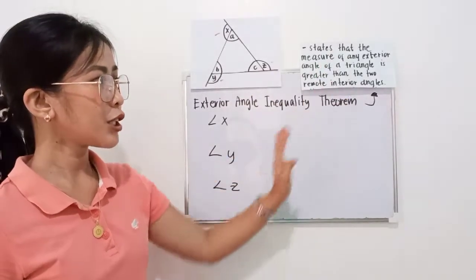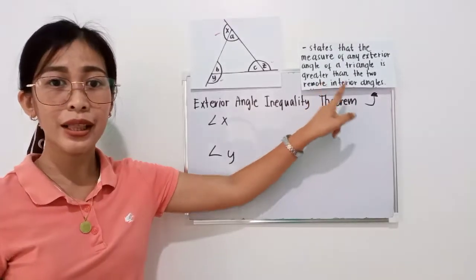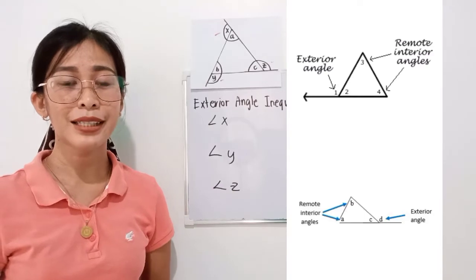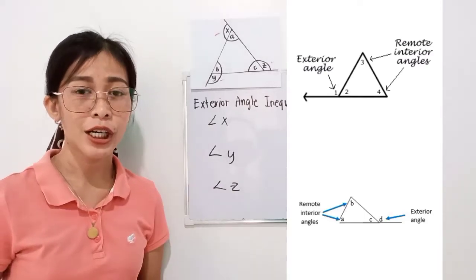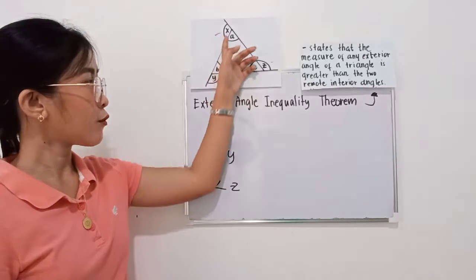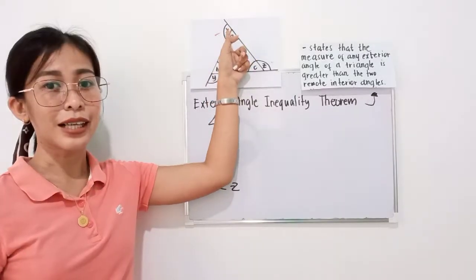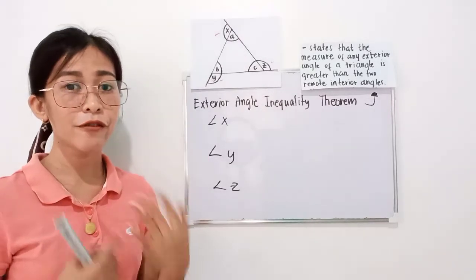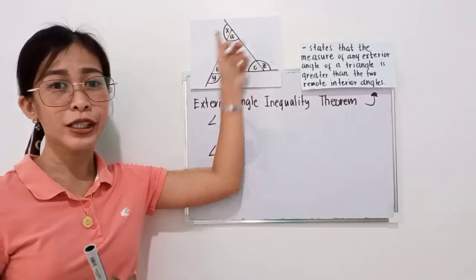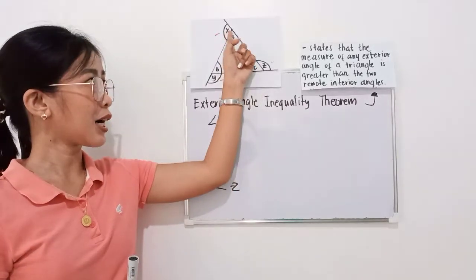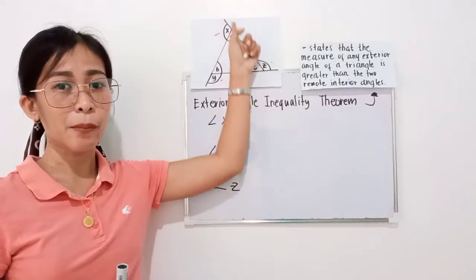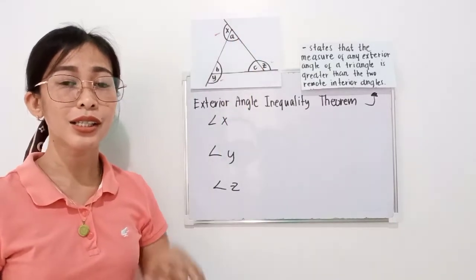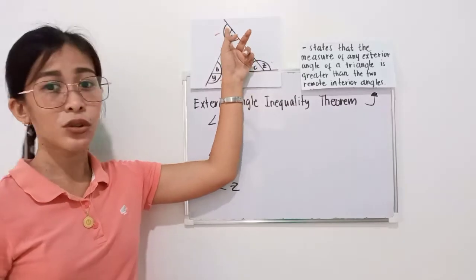Okay? So, ma'am, ano naman yung sinasabing remote interior angles? So, when we say remote interior angles, ang pagbabasehan natin dyan is yung mga exterior angles. Okay? So, for example, this angle, itong angle X. Ang remote interior angles niya is yung dalawang angle na never nag-touch sa kanya or never nang nakatabi. Kasi may katabi siyang angle, di ba, si A? And ito yung linear pair niya. Ayan. And ang sinasabi nating remote interior angles are the angles opposite to the exterior angles.